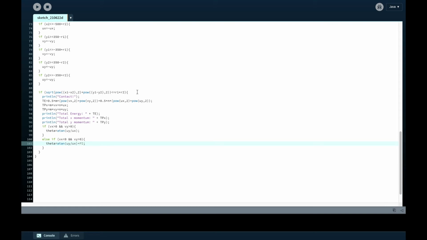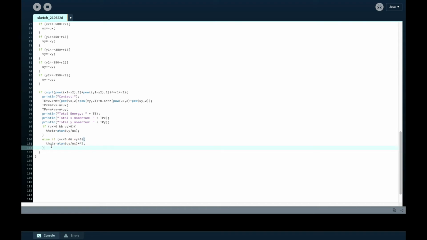Because a line that is directed towards the second quadrant, Processing would consider it the same as the line that is extended past the origin and towards the fourth quadrant, and this would cause Processing to give a negative value between minus 0 degrees and minus 90 degrees, and I don't want that. For example, if it's 120 degrees, Processing would give a value of something like minus 60 degrees because it likes giving values that are closest to 0. And I don't want minus 60 degrees, I want 120 degrees, so I'm going to have to add 180 degrees, which is pi in terms of radians.